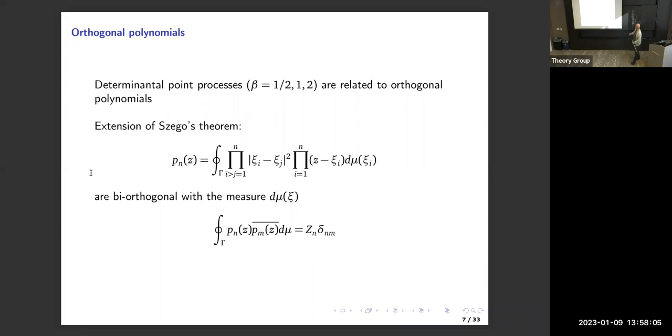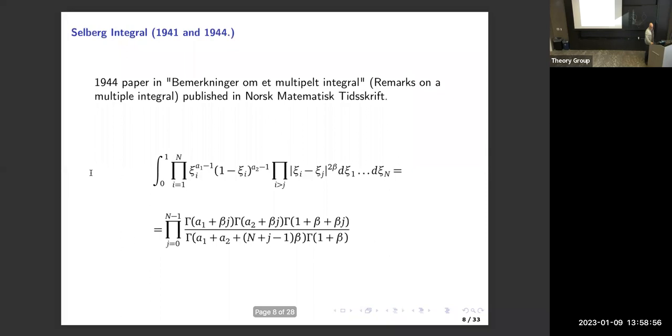Those integrals are related to orthogonal polynomials. I briefly mentioned that. It's sort of an extension of Szegő's theorem. You take beta one of the special values and consider that integral with an insertion of a product of monomials with the roots psi i, and z is a parameter. These objects are polynomials, obviously, of degree n, and they happen to be bi-orthogonal. That's Szegő's theory. So give me a contour, and I'll give you a polynomial, orthogonal polynomials. So it's a kind of geometrization of orthogonal polynomials. Okay. So those integrals which we arrived at have an interesting story, an interesting history.